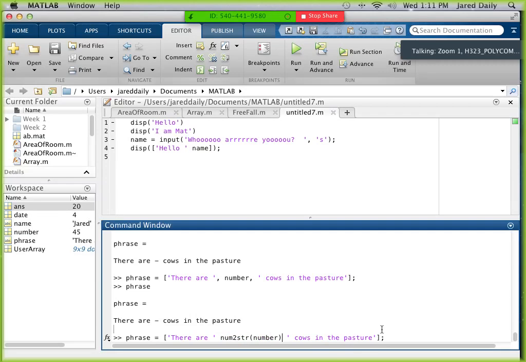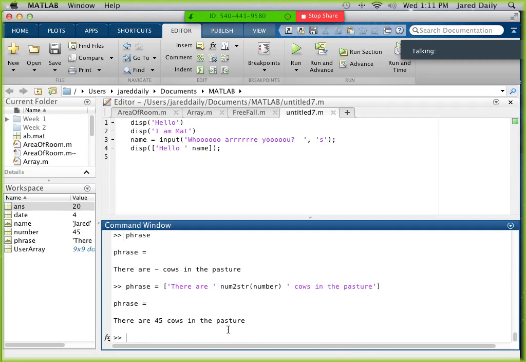Okay, so let's see what that does for us. That tells us the phrase there are 45 calories faster. And then we could do display of that string phrase, right? So anyway, you can do it that way, but it's kind of a long mess to deal with.